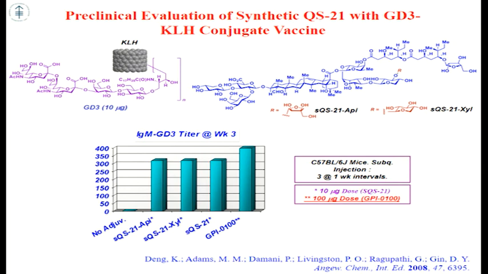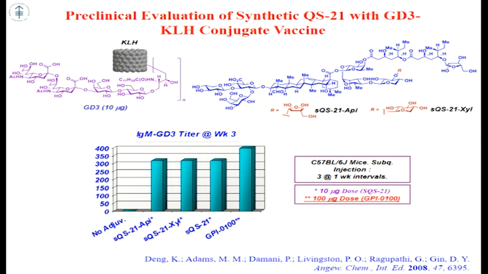Again, I always try to use the same antigen to compare the outcome with previous results. So here I used GD2, which is again present in melanoma, sarcoma, and neuroblastoma. And again, QS21 with the apiose alone, xylose alone, mixed in a 65-35 ratio, which we called SQS21, synthetic QS21, and GPI 100, which I told you previously is toxic. But still, surprisingly, GPI 100 showed very good immunological activities, but we cannot continue. We did a trial in melanoma comparing the natural QS21.